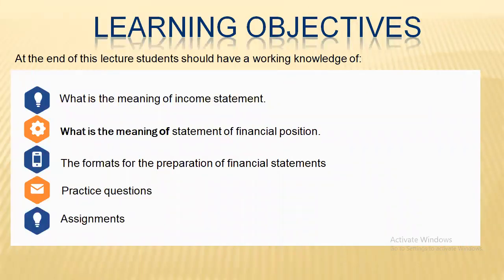For our learning objectives, at the end of this particular lecture, students should have a working knowledge of the meaning of income statement, the meaning of statement of financial position. The format is very, very important. The format of preparing the final account, which is the statement of financial position and the income statement. Then we have practice questions. We're going to solve the questions. Then you have an assignment at the end of this particular course where you can try your hands on that.